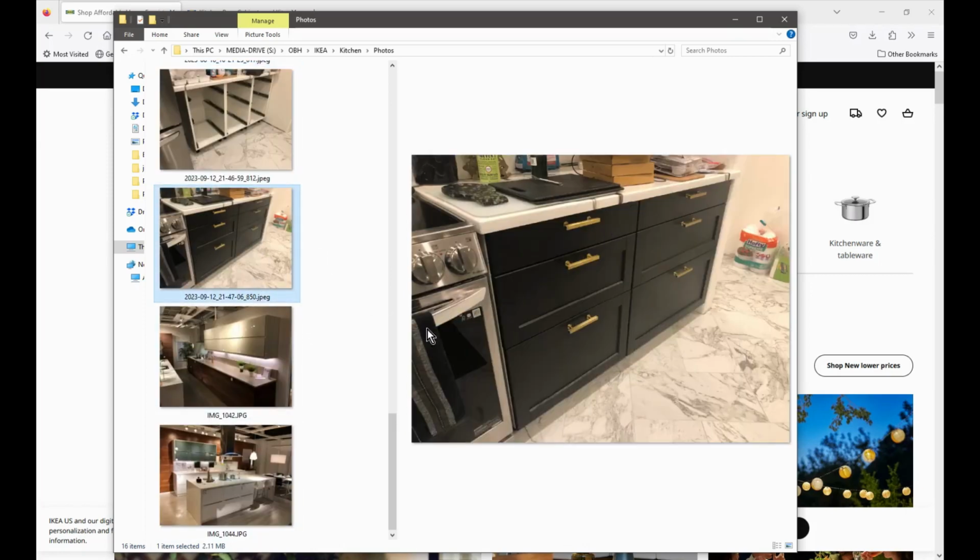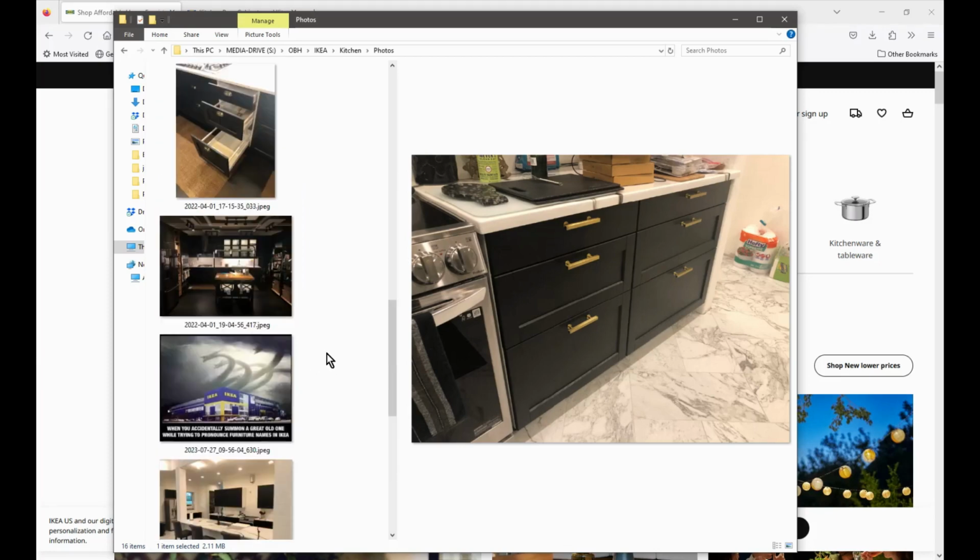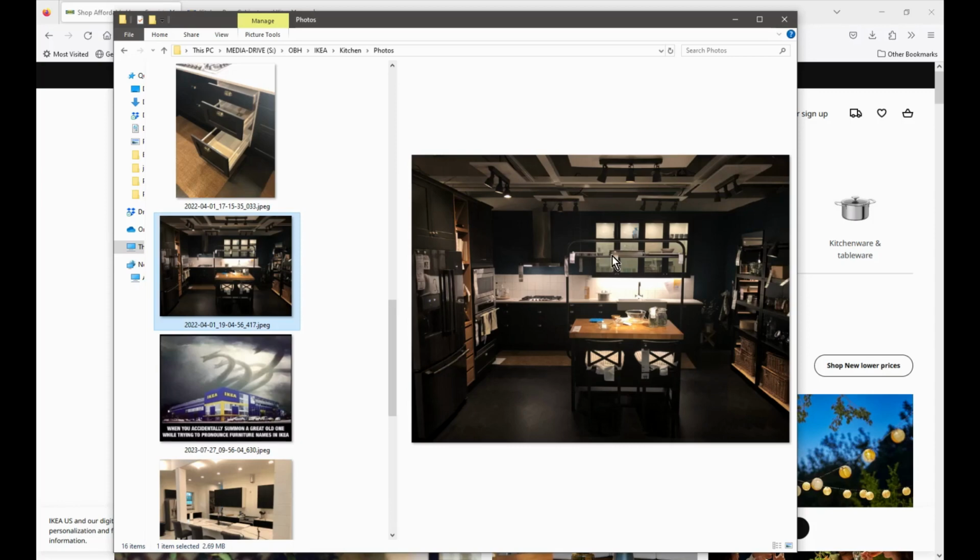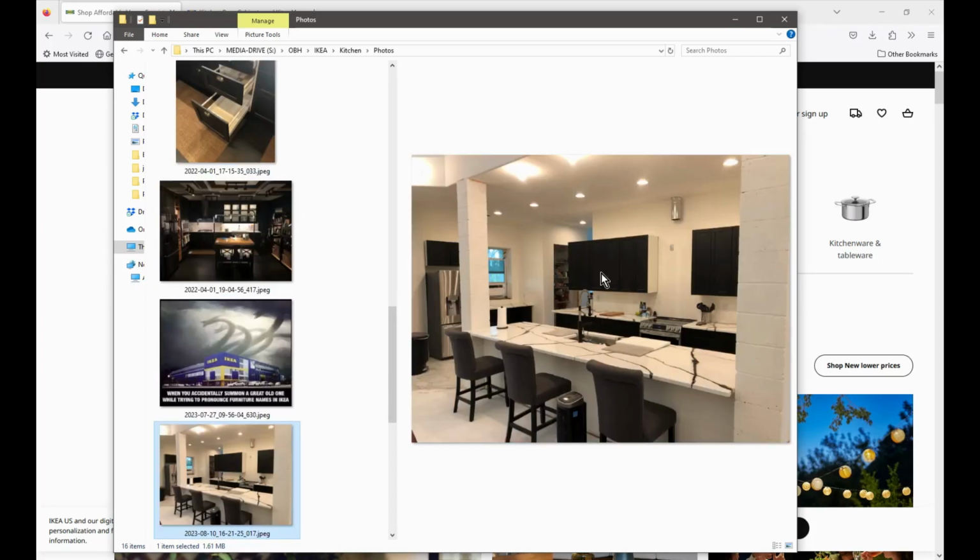This is showing a picture a little later on with the hardware installed. And we did Stone Coat countertops, which is an epoxy system for the countertops as well. Everyone's very impressed. I think they think it's some boutique custom kitchen when they come into our house, and it's all basically DIY. This is showing that same series of cabinets in their showroom. It's quite a bit darker. Our house has a lot of white in it, so it shows a little more contrast, I should say, where this one's very dark in this particular photo compared to what we actually have.